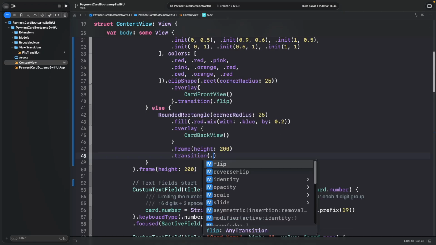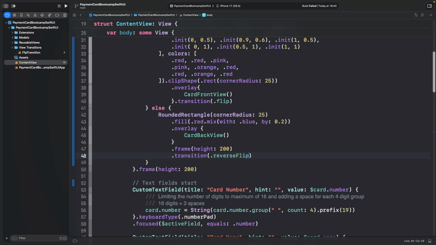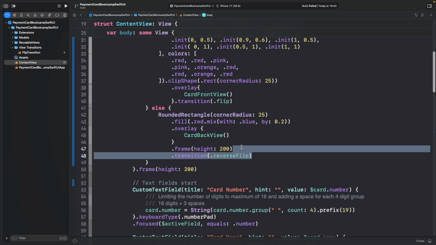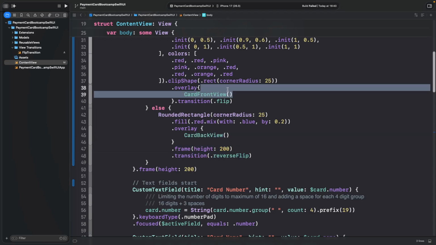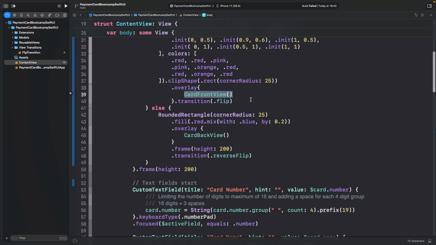If this one is going to show on reverse flip. So if we are going to show the back view of the card, the reverse flip is going to be applied. If we are going to show the front view, we are going to flip. We are going to apply the other way of flipping, so that it will be shown. Okay, it will be flipping.